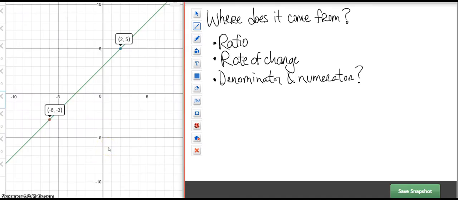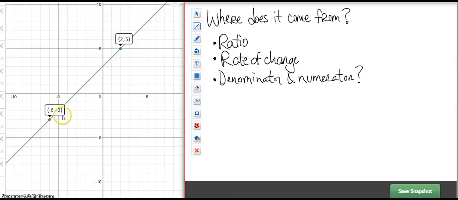So let's briefly talk about where slope comes from. It's a ratio that we use for calculations that are going to show that they're very important to you later. Right now, since we're just talking about the theory and the idea of the concept, it's not super clear, but as we start getting applications, you'll see why it's important that slope is a ratio. It's a rate of change, just as a general hint, that varies depending on the context of the problem. So where do we get the denominator and the numerator?